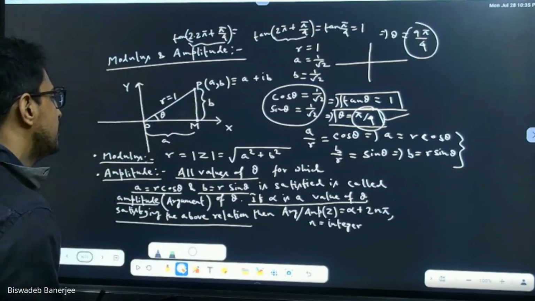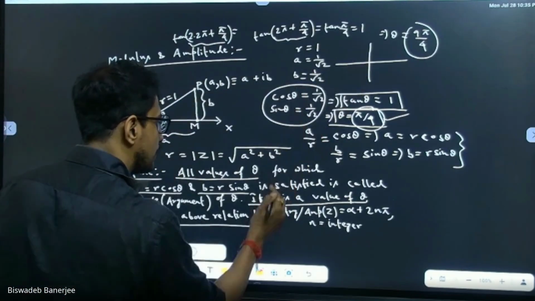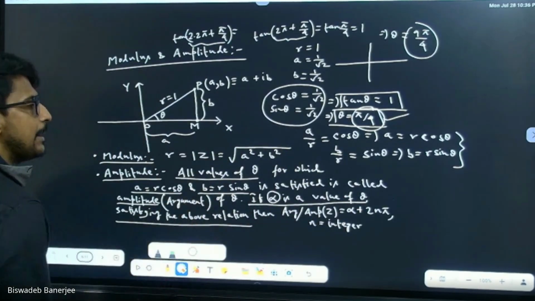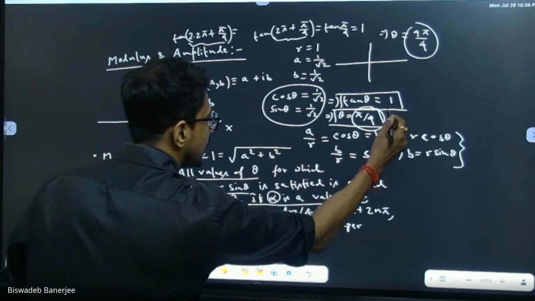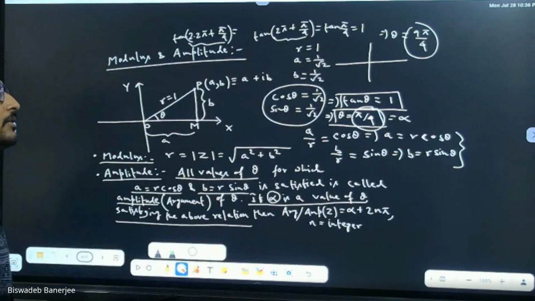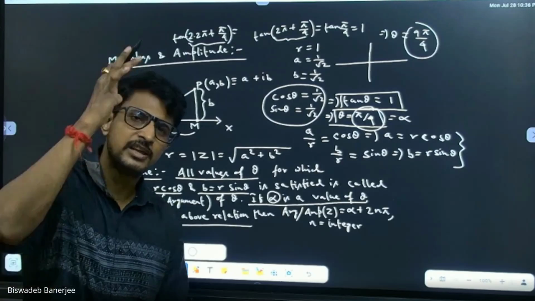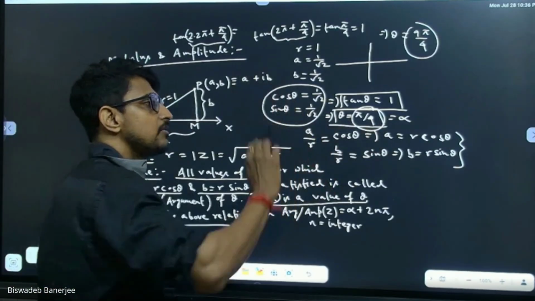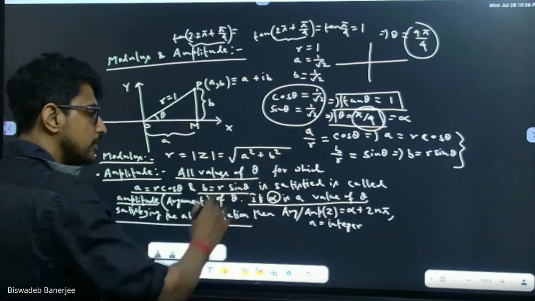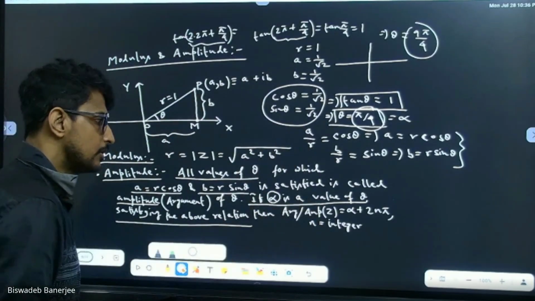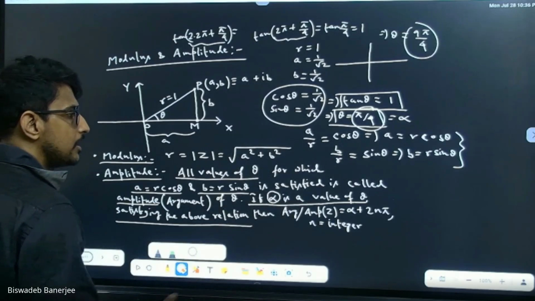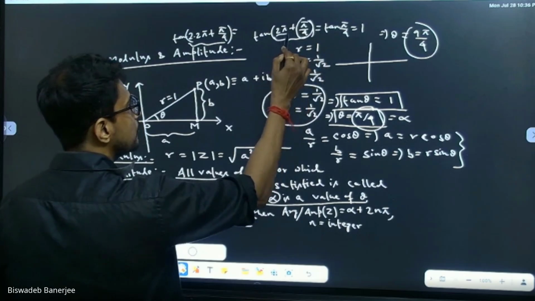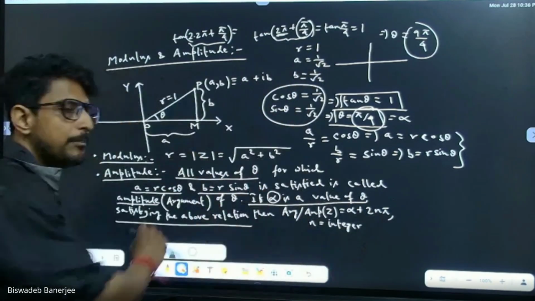Okay? Now coming to the point, go through this example. If alpha is a value of theta satisfying the above relation, suppose my alpha is pi by 4. Very easy language I am explaining you. Suppose my theta equal to alpha is equal to pi by 4. Just go to this example. So this is my amplitude. So my another value of amplitude will be what? Alpha plus 2 into pi. Alpha plus 2 pi is my another value of amplitude.